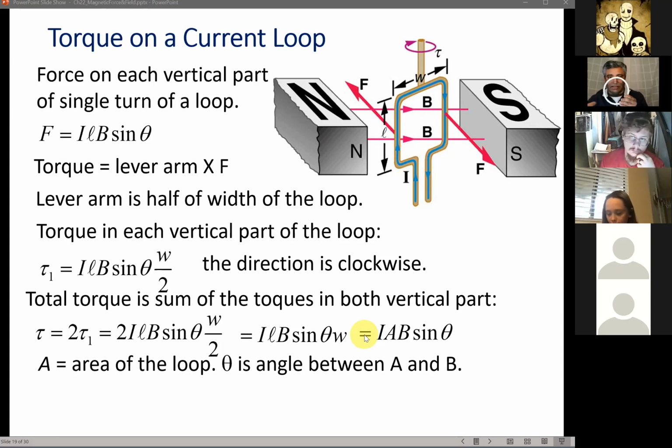Is it this way or that way? How do we determine? For that, we need to look at which way the current is flowing. Once you know the direction of current flow, here comes another use of the right hand: grab that coil with the fingers, and the thumb points in the direction of area.